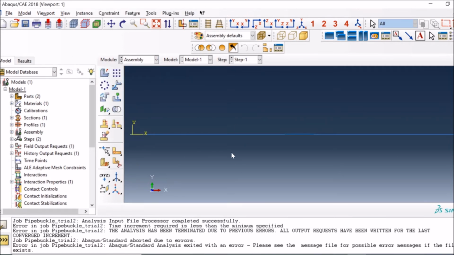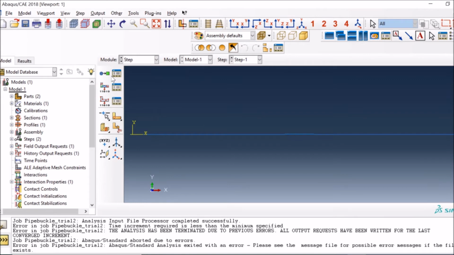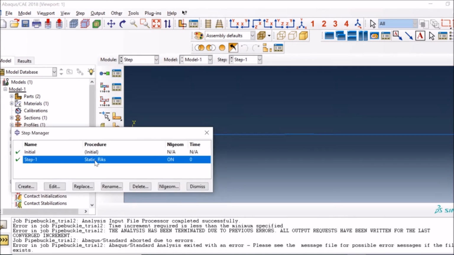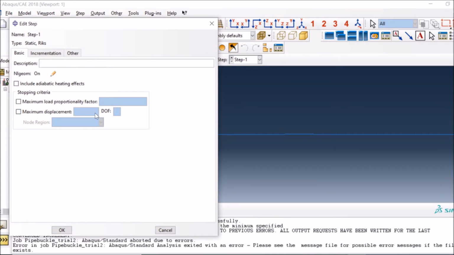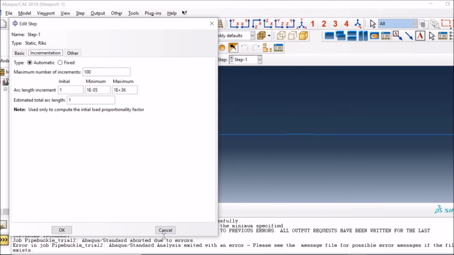Then I instance the part, I bring it here, and then I go to the step and I define a step. You can use both static and Riks. I tried both and it works very well, so you can try both. But since the question was about the Riks step, I have used only the Riks step here. In this case, I am not really constraining anything, although you can use a degree of freedom to constrain the maximum motion. So in this case, the temperature will keep on increasing as the solver keeps going, but you can change that. I haven't changed anything here either. I just use the default, and it will stop after 100 increments.